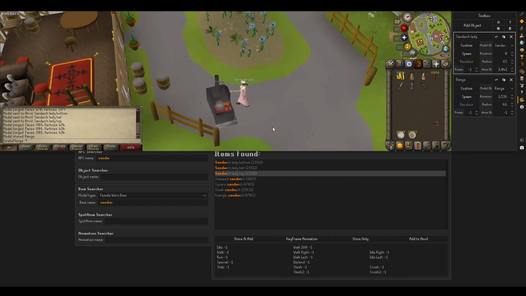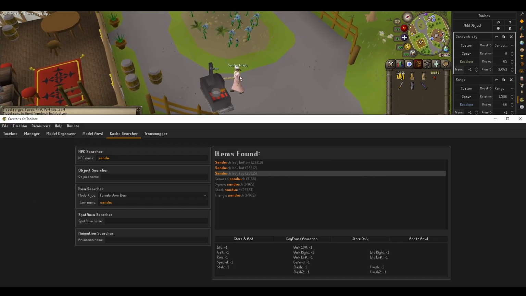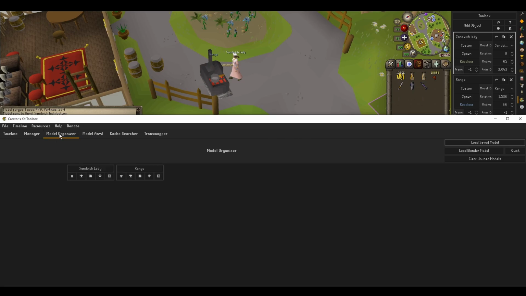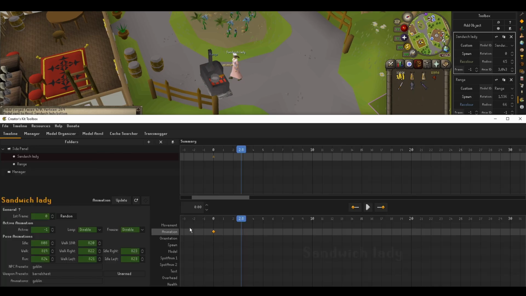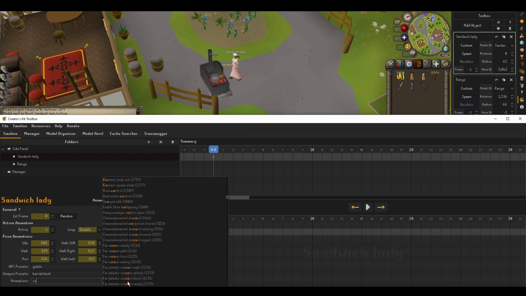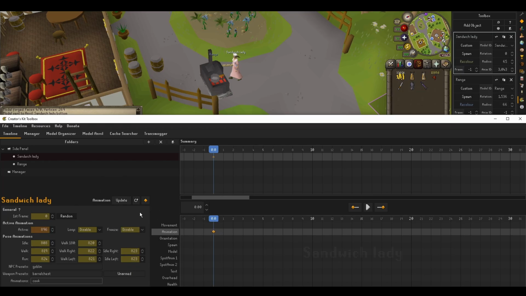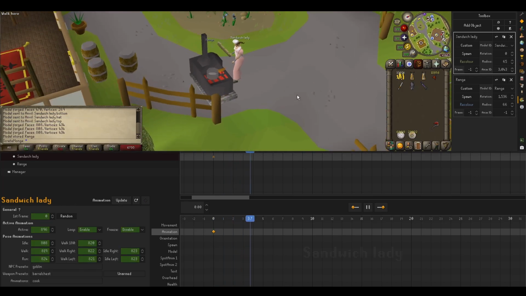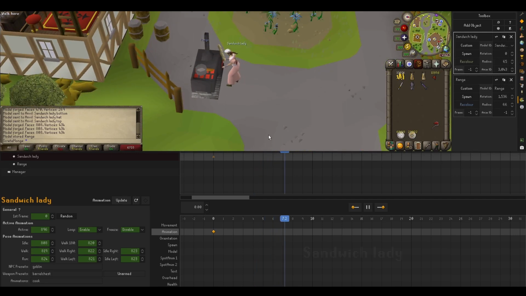Beautiful. Okay. Now I want her to be cooking a little bit. She's going to be cooking up a storm because she's going to come and she's going to help feed you because you are out there in the wild and starving. So let's find a cooking animation. Human cooking, that sounds pretty appropriate. Double click that, update. We'll loop that a couple of times, update that. Let's see. Okay. There we go.